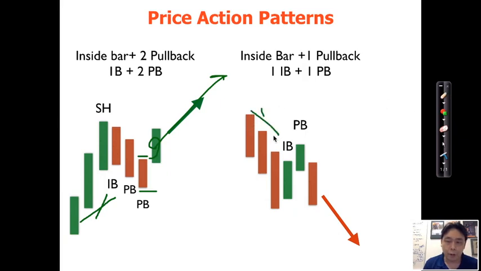Again, we have a bearish cross, we have a swing low candle, this is our swing low. Right after the swing low, we've got an inside bar. Can we take the trade? No, we can't. Wait for a pullback. After the inside bar, we get a pullback. We can place our sell order there, stop loss over here.